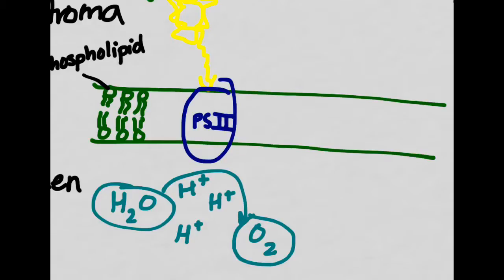So again, just to reiterate, a photon of light hits photosystem 2. That's necessary. We also know that water is involved in this process. Water will lose its hydrogens. We need a buildup of hydrogens in the lumen, and that's necessary to fuel the production of ATP. And then, of course, when we take those hydrogens off, we're left with oxygen gas, and that will be something that leaves in this entire equation.